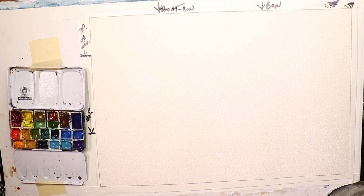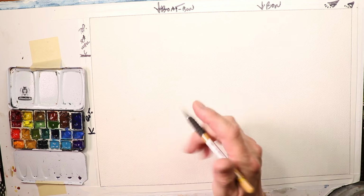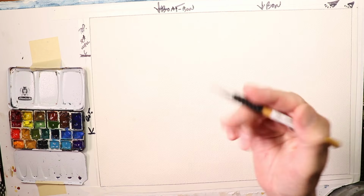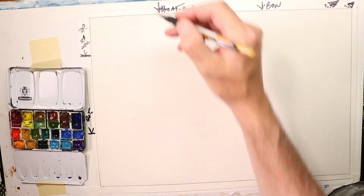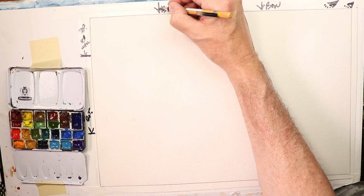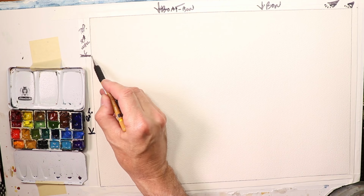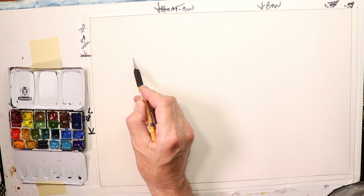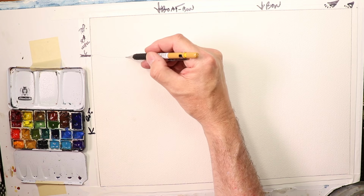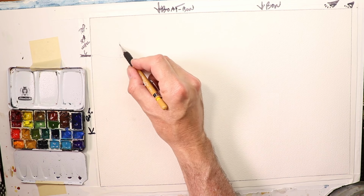Have fun with this. Don't get too stressed over where everything is. You're going to want to do this free flowing. It's a boat painting. You want to get into the feeling of the boats, the water, the ocean, exciting coastal scenes. Okay, so let's start out. Let's do the, here, there's a crane up here.